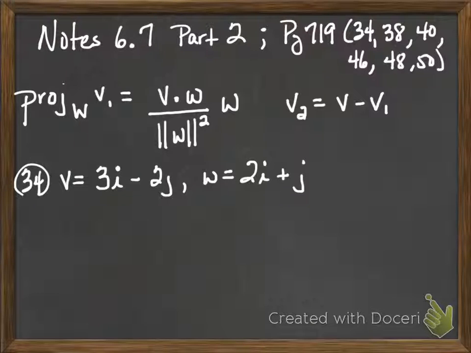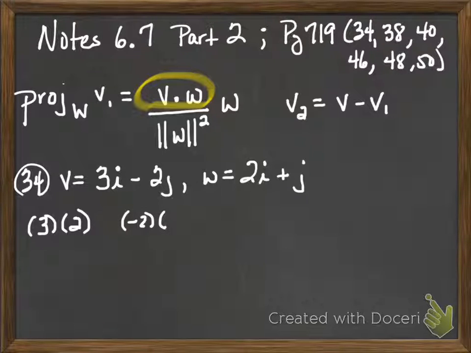And the formula is going to say the dot product, we'll do the top part, the dot product of vector V and vector W. So somebody tell me really quick, for those of you that did your homework, how do I find the dot product of V times W? We're doing this part first. You multiply 3 times 2 because those are the coefficients of your I components. And then you multiply the coefficients of your J components, and then you combine those two products.